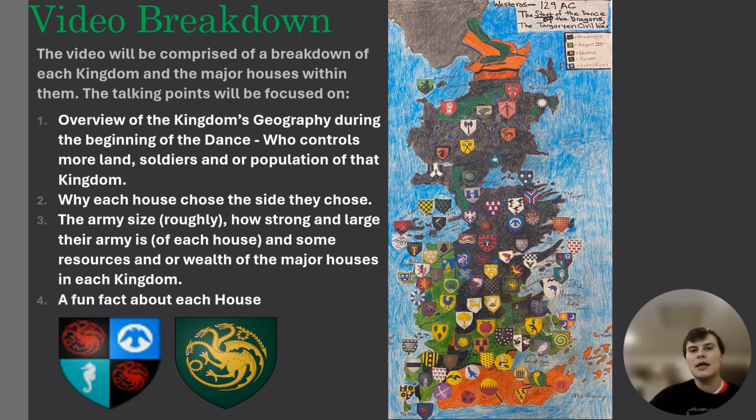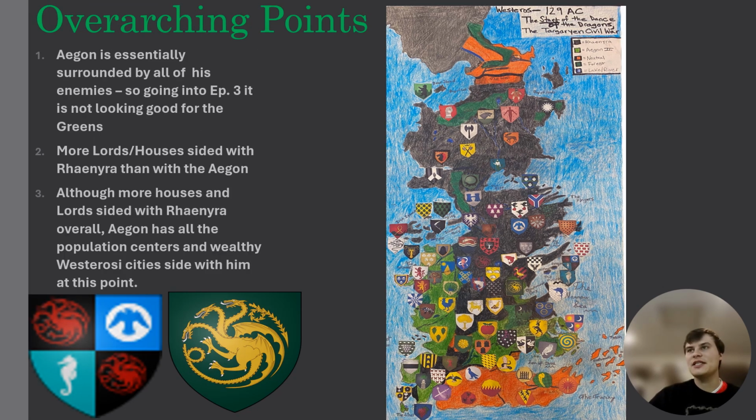I use them, and the fun facts will mostly be centered around the Targaryen period. So from Aegon all the way up to Robert's Rebellion will be most of the fun facts about these houses, trying to stay consistent on the Targaryen theme here. But let's get into the next slide, everyone. So this is the actual content, so let's get into it.